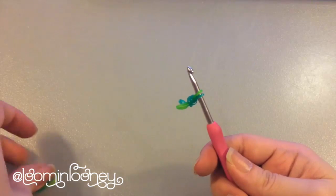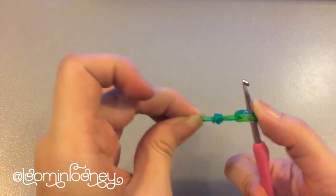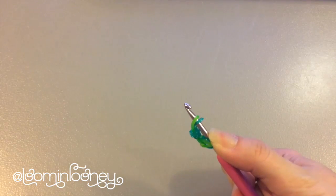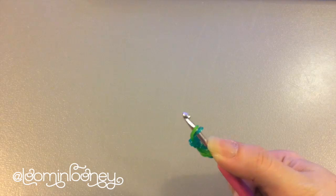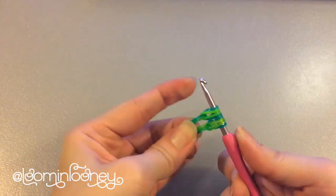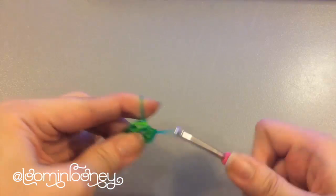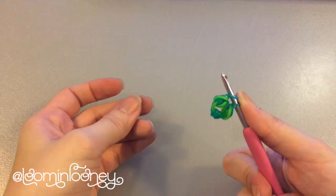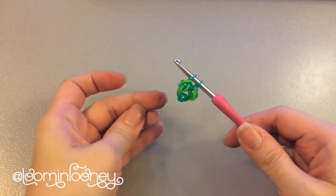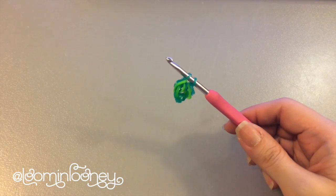Then on one end, you're gonna take another two bands and pull it through one side. Then put your hook through that other side. And you're gonna pull another two bands through. Then finally you take one band and pull that through. And that is your leaf attachment. You'll be needing 58 pieces for this little leaf attachment. So if you could make 58 pieces ahead of time and set it aside, we'll get back to it later.